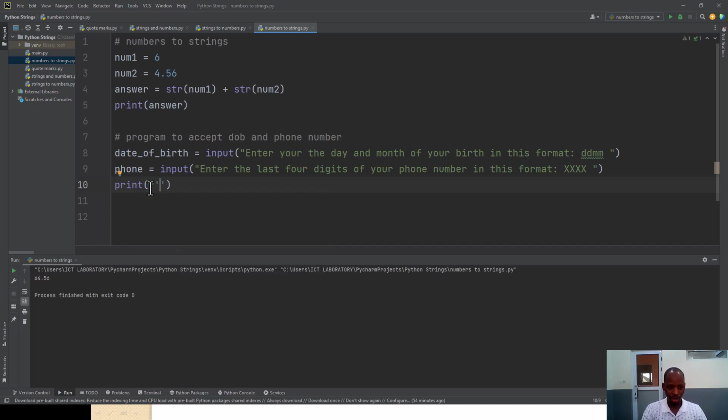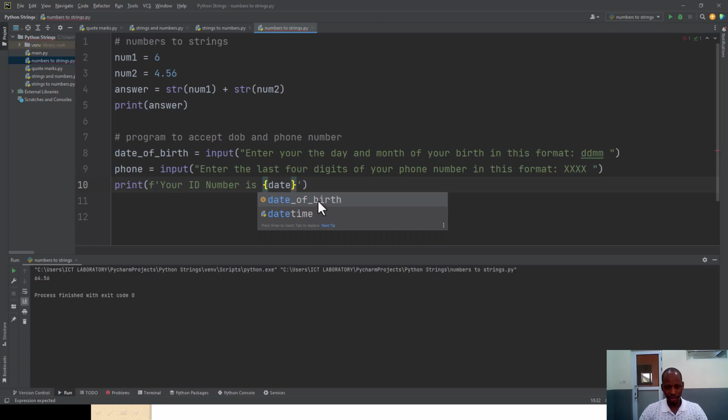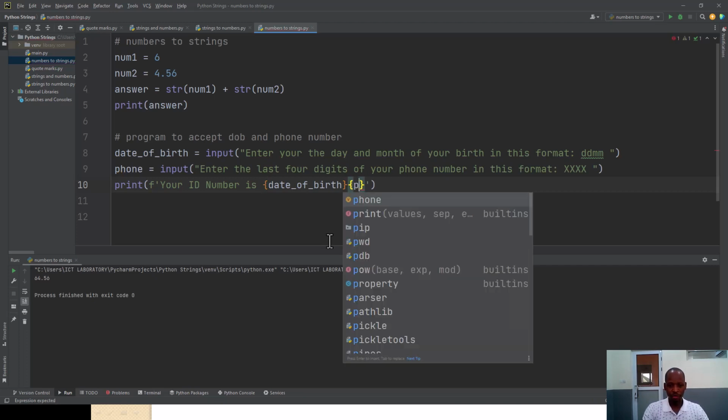We did this one earlier on, so you can go back to the video and watch the formatted string, but we're doing more on this one. So I will just say your ID number is, now I use a curly bracket to put date of birth, and then no space, I'll put another curly bracket and put phone.